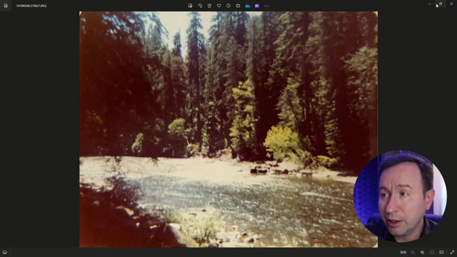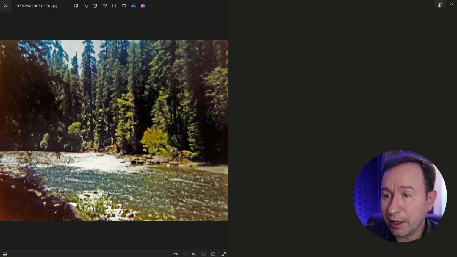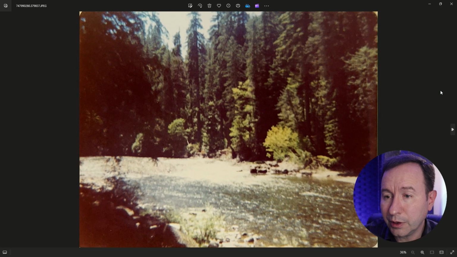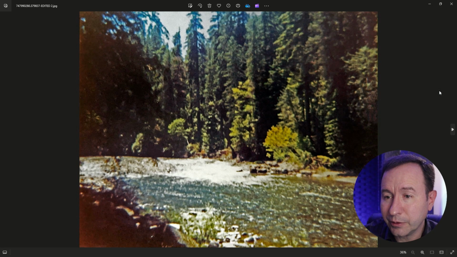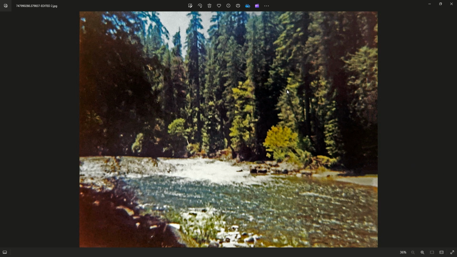So if we go again, before, and notice, remember we had those corners of the edge, and after. Before, after. Before, after. Okay, so I really like after. Actually, let me show you what it looks like without me in it. So before, after. Before, after. All right. So this to me looks good. But I thought, what if we could enhance it even more?